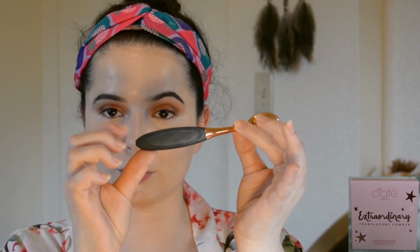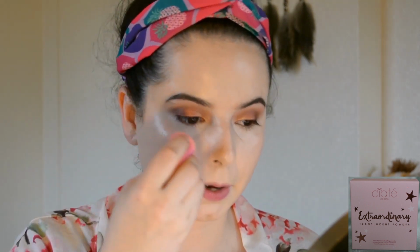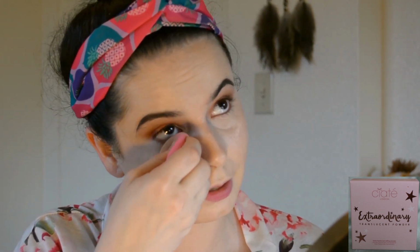If you just have your powder for yourself and you're not worried about bacteria in there and you've got resilient skin, do you. But I always recommend this to people just to err on the side of sanitary caution. So I take my OMG brush from the cream shop. It's very dense. This was meant to be a contour brush, but what is makeup if it's not getting creative with your stuff? So I go back with the beauty blender and I just blend out the creases that are in my under eye area.